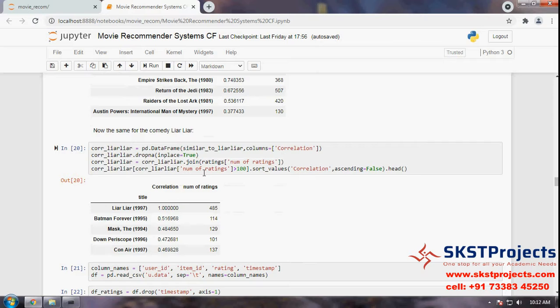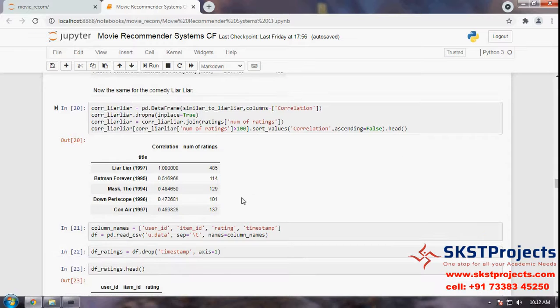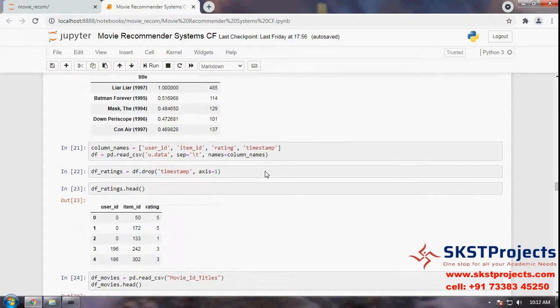The same thing we have done for Star Wars, here we have done with the Liar Liar movie. So these are the correlations to the Liar Liar movie and the total number of ratings counts.